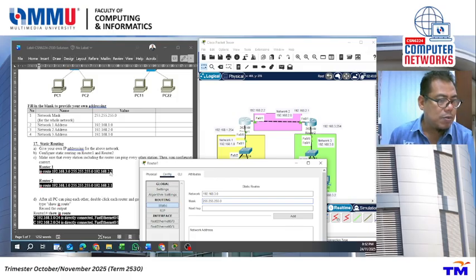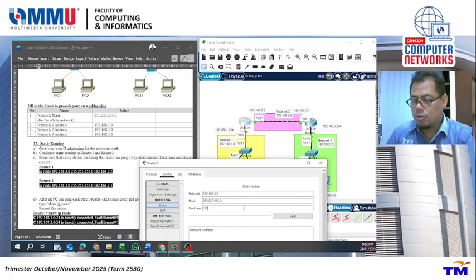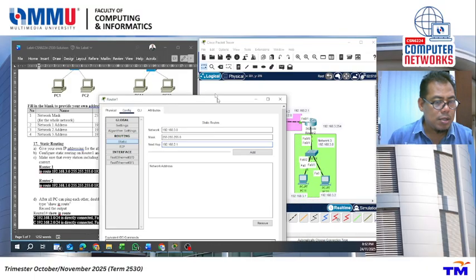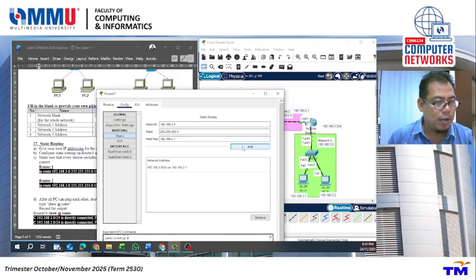Then this one I interchanged with that. If you are here and you want to get to here, you need to do this routing using this interface. So the next hop will be 192.168.2.1. Once it's ready, you add it.